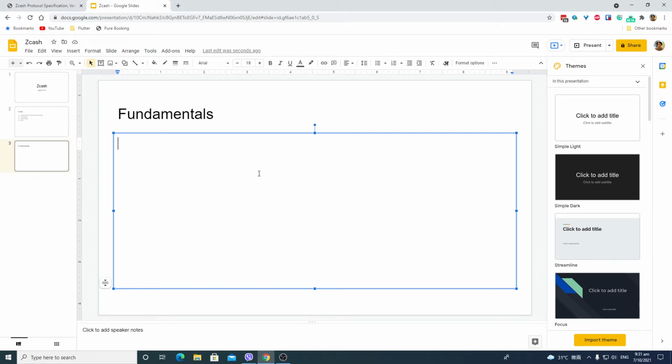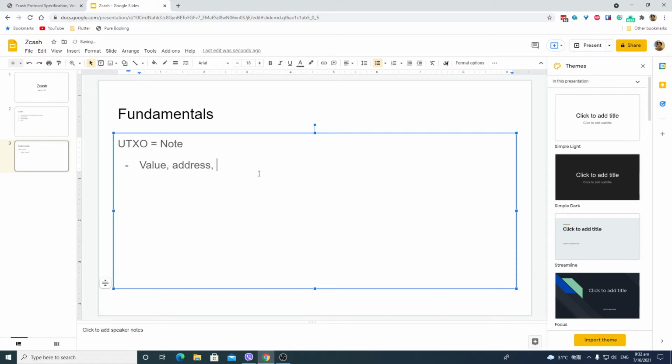So these UTXOs are called notes in Zcash. They have a value, the value of the coin that you have, and they have an address. The address is semantically kind of identical to a public key, which allows you to specify which secret key should be the signing key for spending these coins. Otherwise, the coins could be spent by anyone. So you have the value and you have an address.